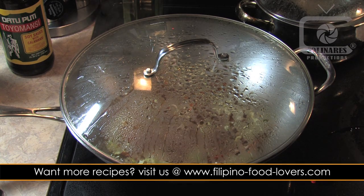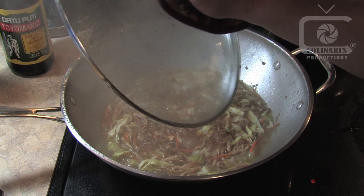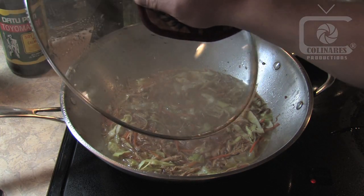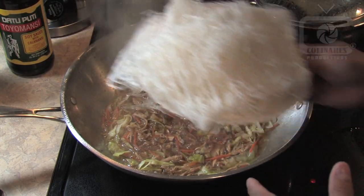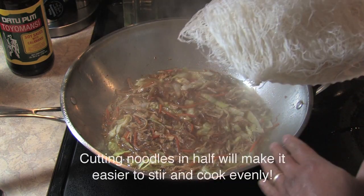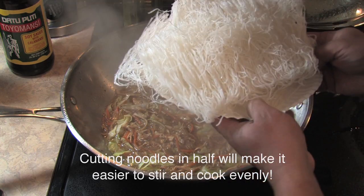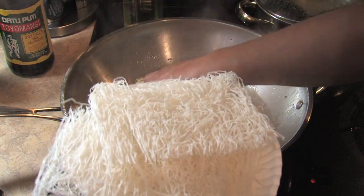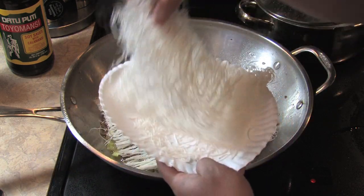Alright, I think it's already boiling, and I'm ready for our next ingredient, which is our bihon, our rice sticks. As you may notice, I cut this earlier in half. The reason I did that, it'll be a little bit easier to manage at this stage, rather than a big chunk of noodles. We'll just place it right on top like that, kind of spread it evenly.